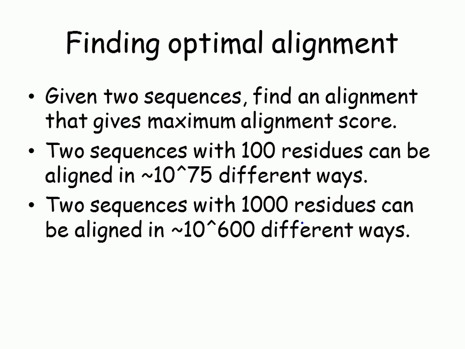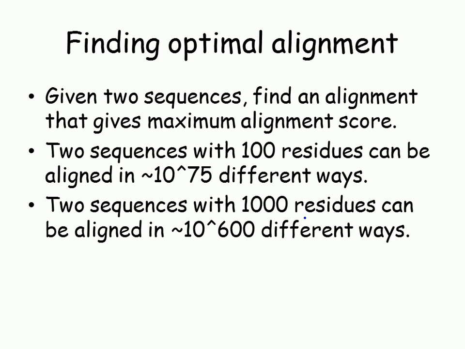So how do we find the optimal alignment? Given two sequences, how do we generate the set of correspondences between the two sequences? If we are given two sequences, we want to know which alignment has the maximum score. So we have the two sequences, we know how to evaluate any given alignment. We just add up either by looking at the substitution matrix or by just saying a match is plus one, a mismatch is minus one, a gap is, let's say, minus one. So given those scores, we can look at the alignment and add up all the scores to get a single alignment score for our alignment. But how do we get the alignment that would give us the highest score?